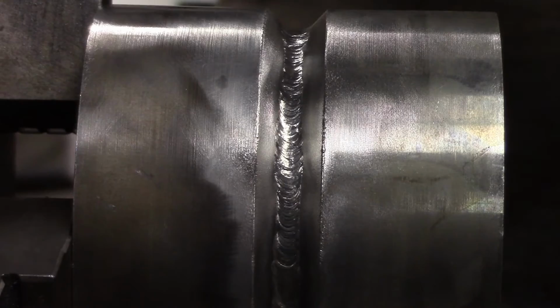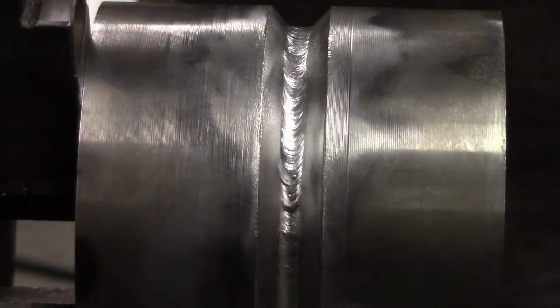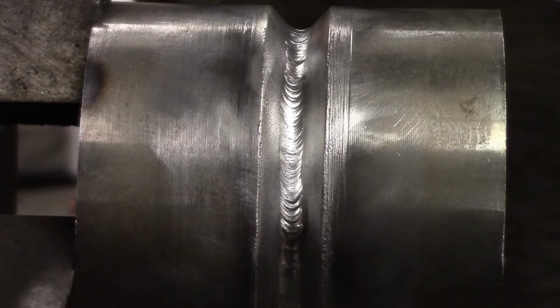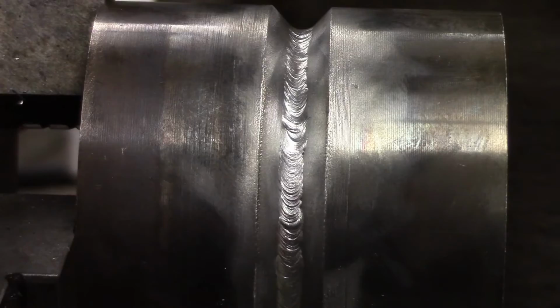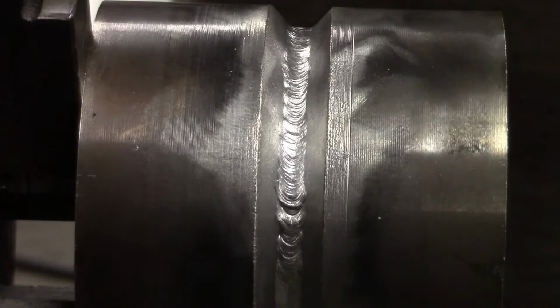Right, this is the one that we did with the back purge. You could definitely tell the difference when you were welding it. And you can see it's maybe just a little bit more uniform. We had to clean them anyways, but it was more of a clean weld. We didn't have to do as much cleaning on this one. So now we'll take a look at what really matters, and that's the inside of the root. We'll start with the one that we didn't do the back purge with.